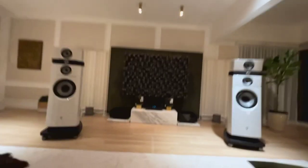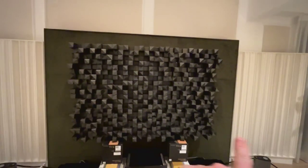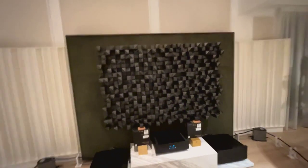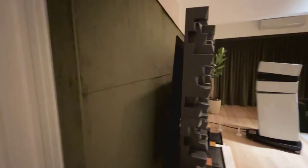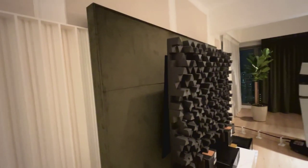It's very thick velvety curtain fabric, so that definitely helps cushion the first reflections a bit. Then in the center, what you see is a diffuser. This is from Art Novian — it's six individual pieces that I stuck together, one row of three and one row of three. They're two feet by two feet, 60 by 60 cm, and it really helps clear up the entire image and soundstage precision, giving you the feeling that every instrument and every voice is more accurately placed. I have it there because this is where my TV is — a 77-inch flat screen with a very glossy surface. You don't want that in the center on your front wall; you're definitely going to sacrifice quality there.